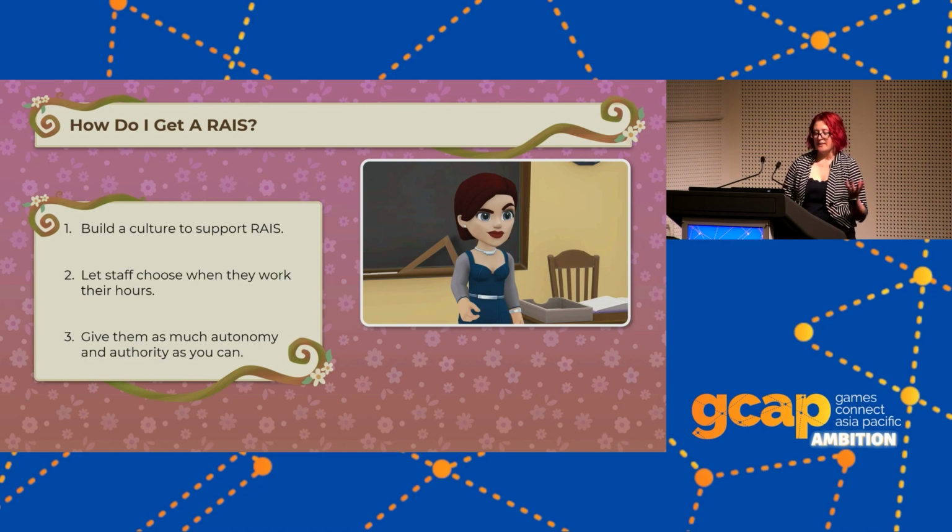So I guess if I were to sum up, even though this is not a prescription on how to make a race, if I were to sum up how we did it, the culture is the first thing. If you don't build the culture to support the race, it will fail, which means a lot of change management and a lot of exhibiting the behavior that you want to see before you even start the rest of it.